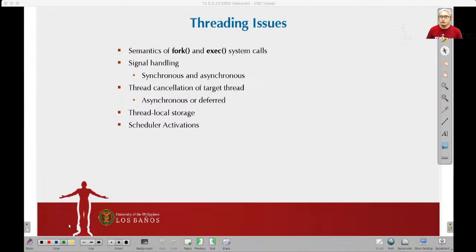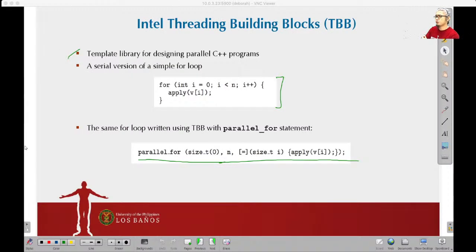Okay, so let's move on to today's topic, which is the last part of threads. Threading issues. In the previous videos, we were talking about implicit threading.